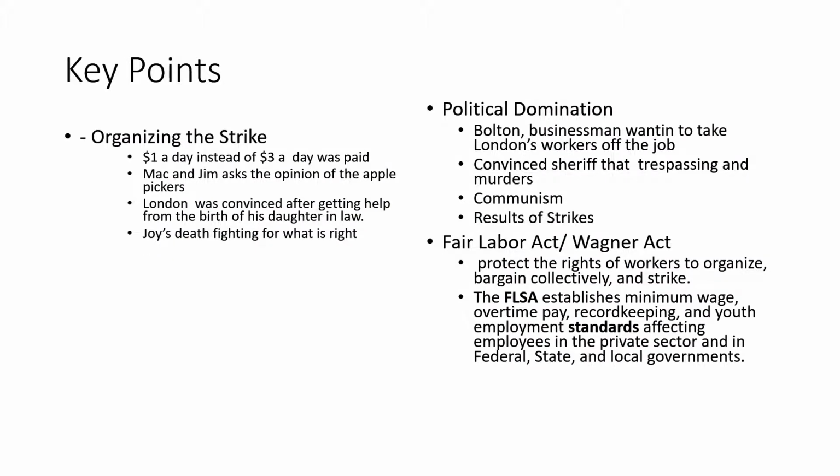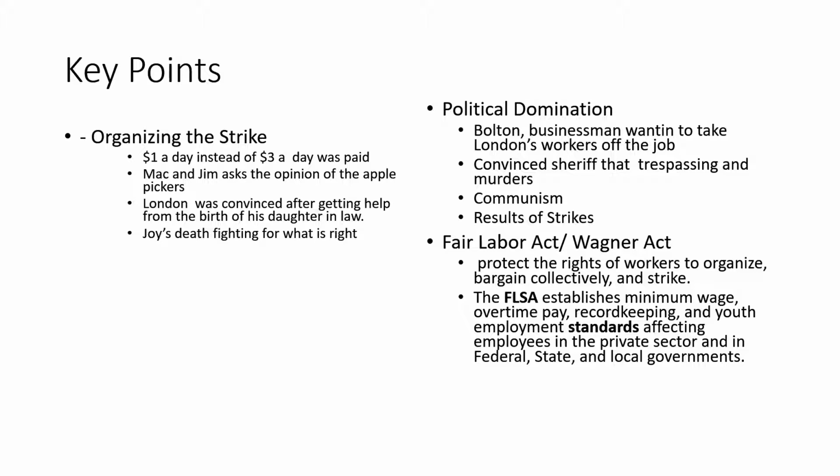So going back to the key points, I'm going to be more elaborate in talking about the events. When organizing the strike, it was originally $3 a day that they were supposed to be paid, but they were being paid $1 instead. So they had the choice: either you accept the payment or not, but if you don't accept it, you don't have a job.